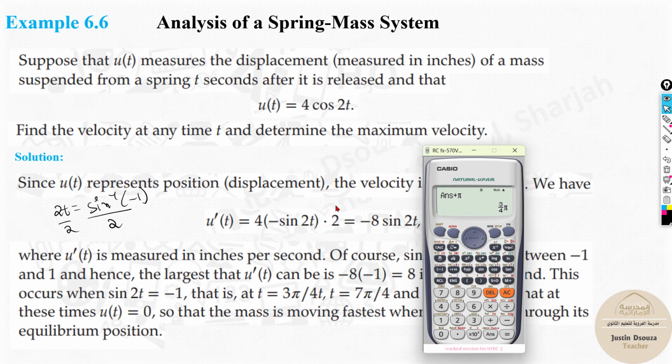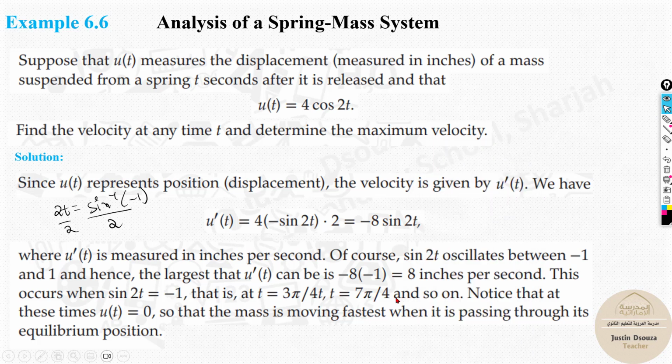Now, you know the period is 2 pi, right? Of this thing. So what you do is just add one more pi. It's basically all these multiples because it keeps on repeating at pi. Sorry, here the period is pi. See, period is given by 2 pi by b. Since b is 2, it will be pi. So every pi it will start repeating. That means it comes to the same position at pi. So if you add one more pi here, what happens? It's 7 pi by 4 and so on.